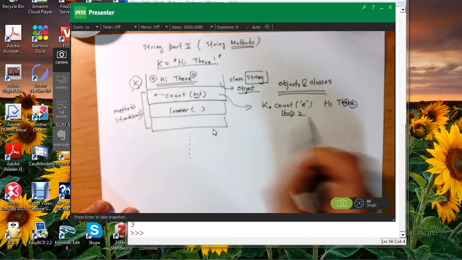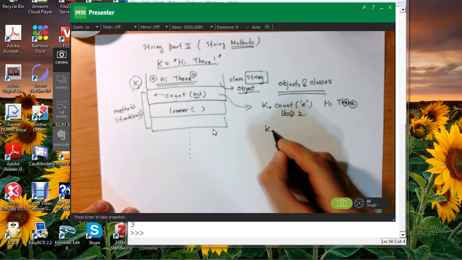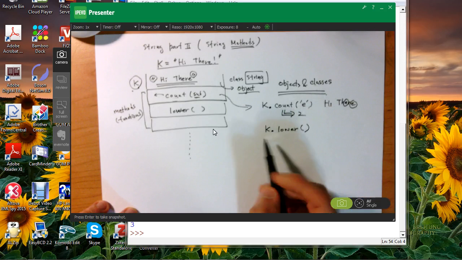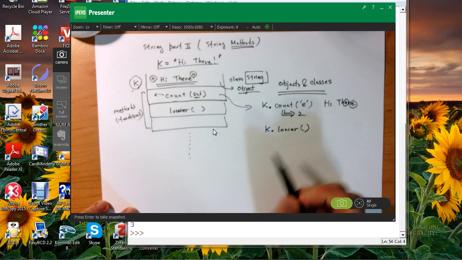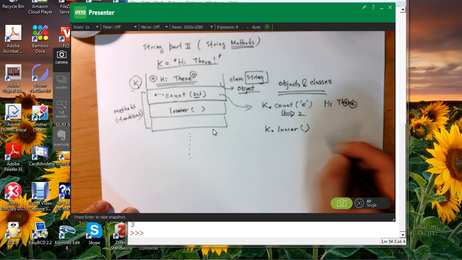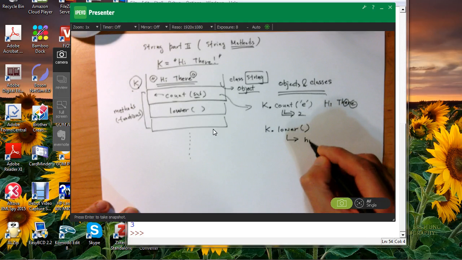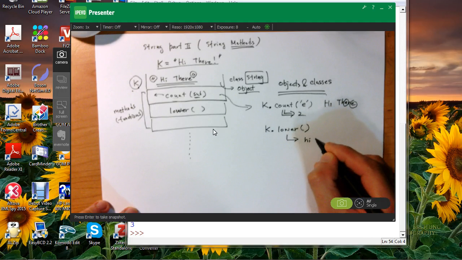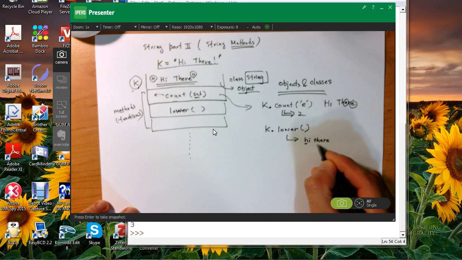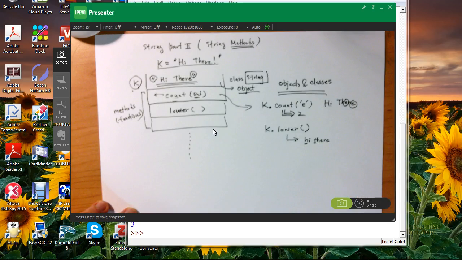In this particular example, when I say k dot lower, it returns a copy of k converted to lowercase. So the result is going to be "hi there" in all lowercase, as you can see.